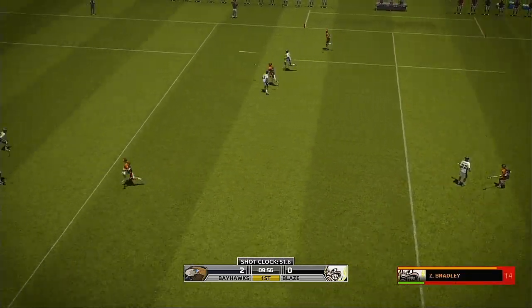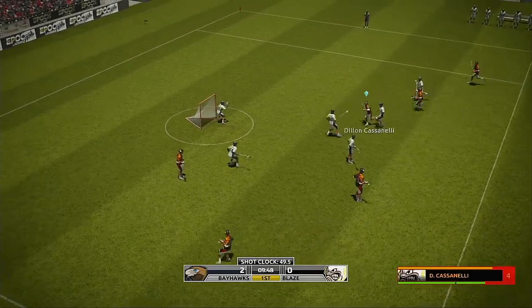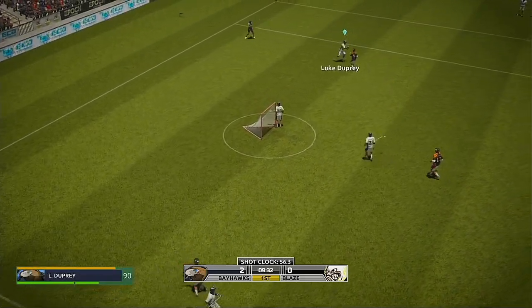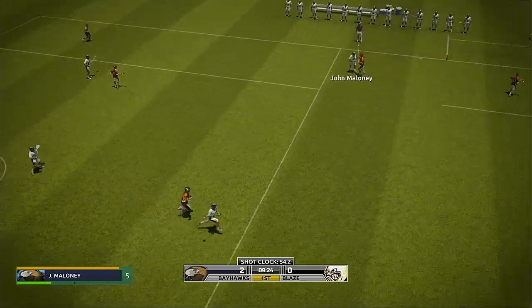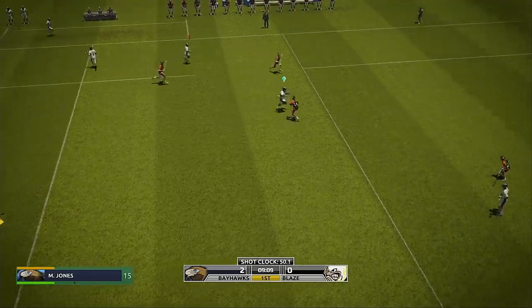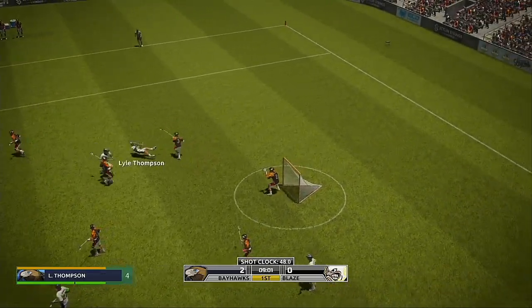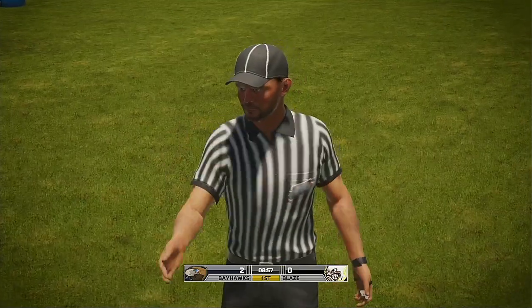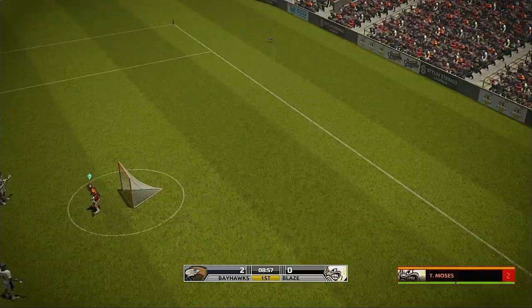Bradley. And a shot, save. 30 wasn't having a bar of that one. Transition opportunity now. Four. That's got a hit there, a big hit there. 15.